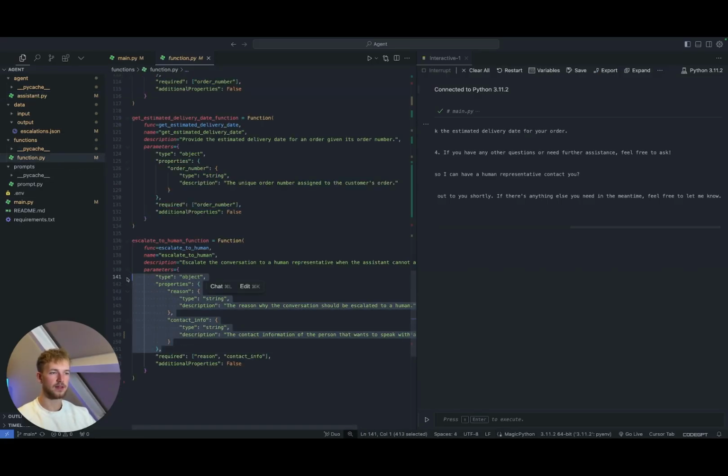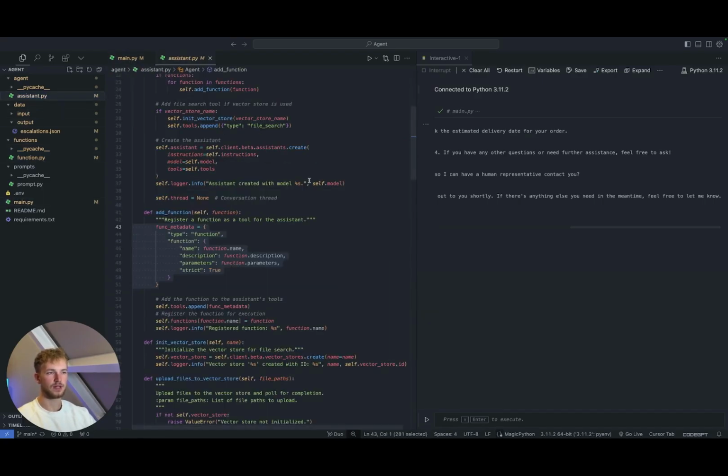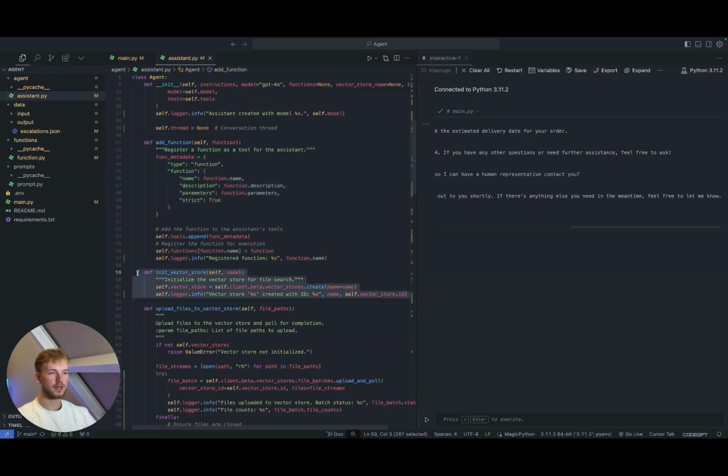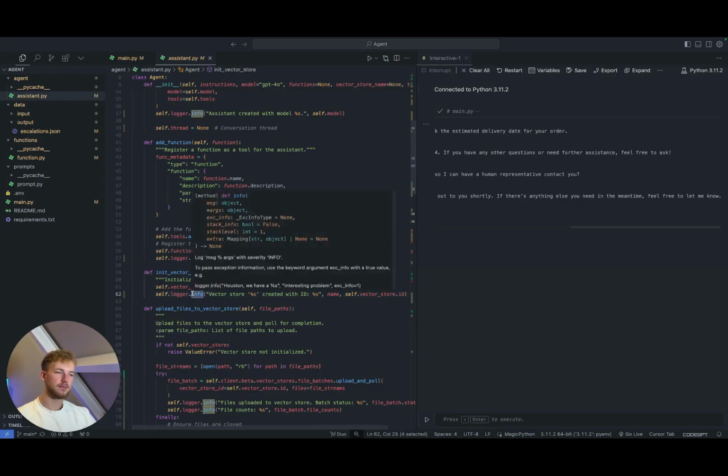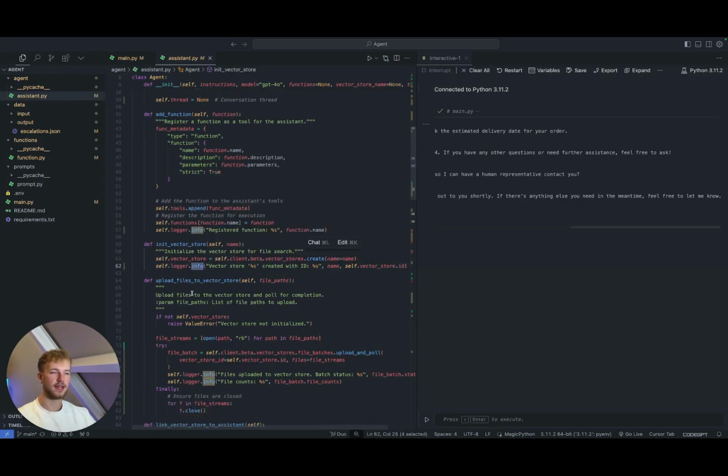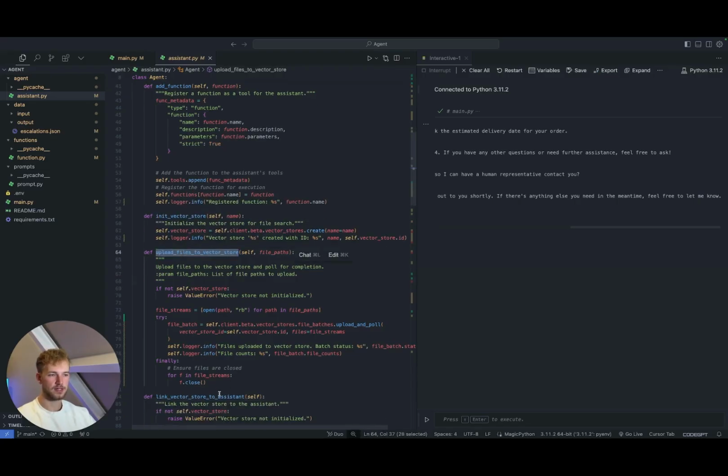But this is now the only thing we need to add to it. This is added automatically. We can initialize the vector store and we have a logger. It basically has some more error handling. It's simpler to edit because we just have to call these functions and everything is taken care of.